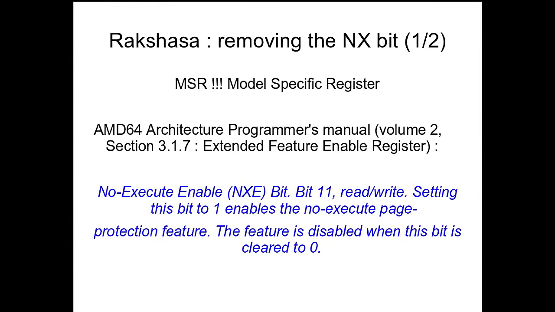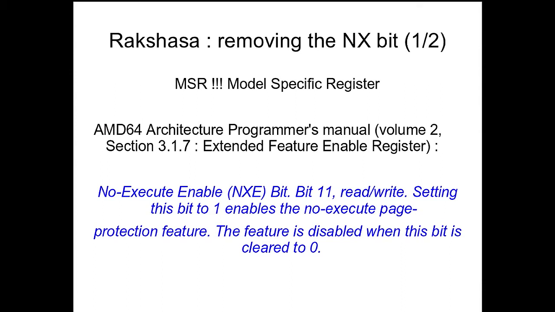So how do you remove NX? The real question is how does NX work? NX is controlled through a model-specific register, meaning that if you have a CPU which is older than '97 or something, you don't support it at all. So the idea is that you have a flag, and if you set this bit to 1, memory which is supposed to be read-only is not executable. The default being that everything which is mapped is executable.